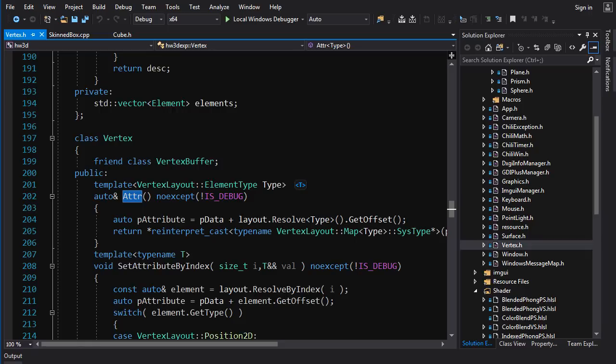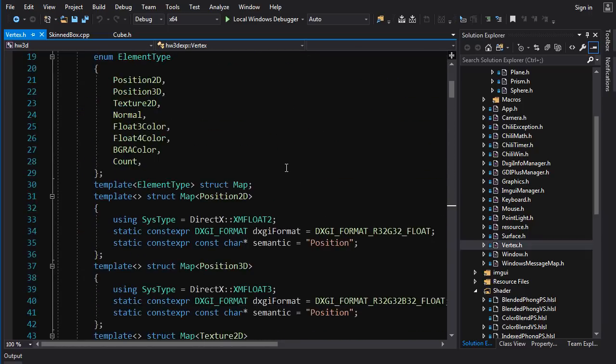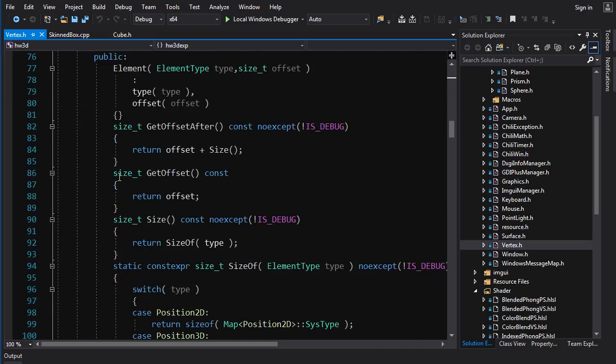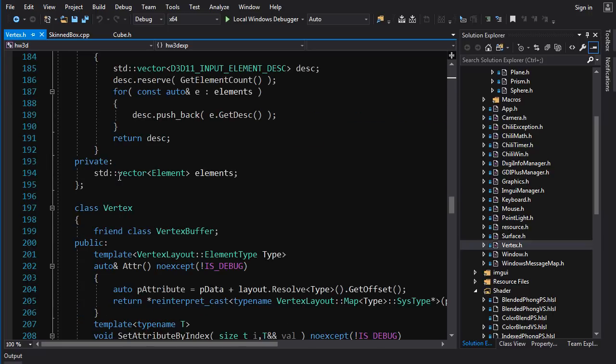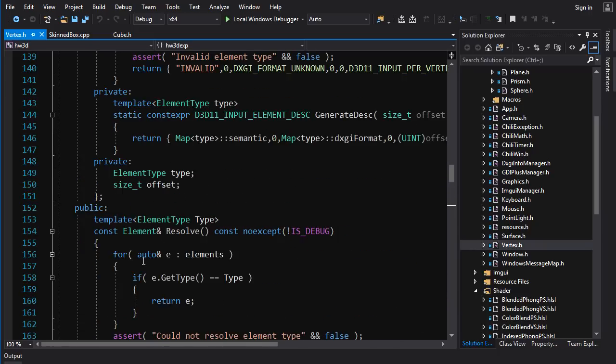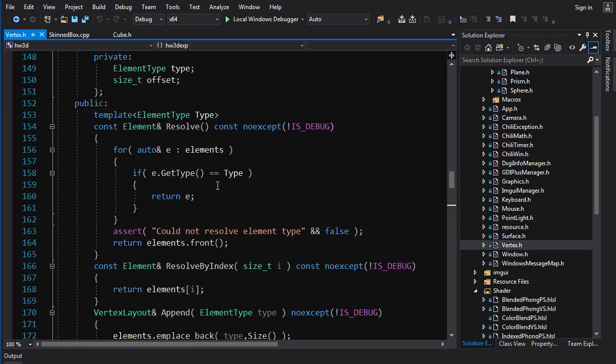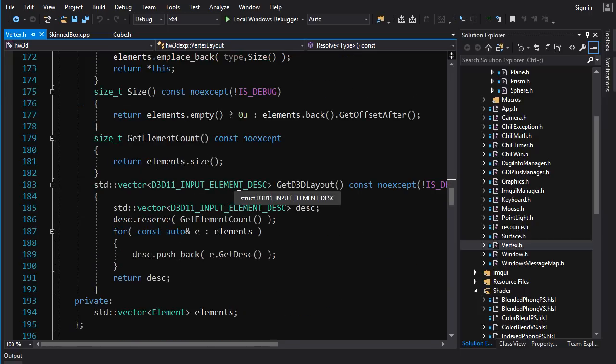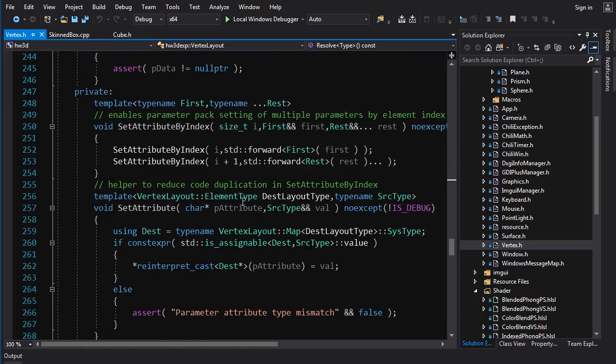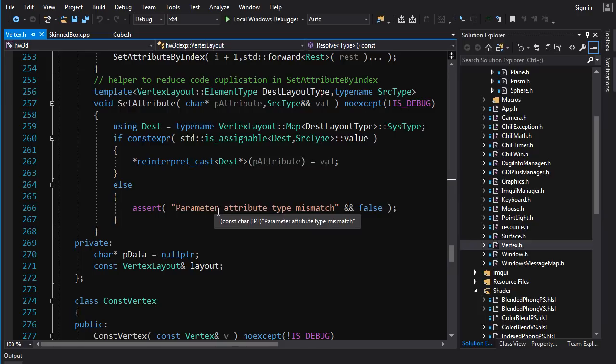Another valid concern, although I don't respect in general premature optimization. People generally don't understand what things constitute performance bottlenecks and what things don't really matter. But that being said, there's a lot of things that are happening at runtime. For example, when we resolve, we've got to loop over to resolve to the type. That could cause problems in certain situations. Most of the processing of vertices happens on the GPU. It's only usually during loading when we're going to be using these functions. But it might be an issue, and it's something to watch for. It's an interesting thing I want to explore. So trust me, I'm aware of potential issues, and we'll be looking into them in the future as they actually become an issue. Cross that bridge when we come to it.